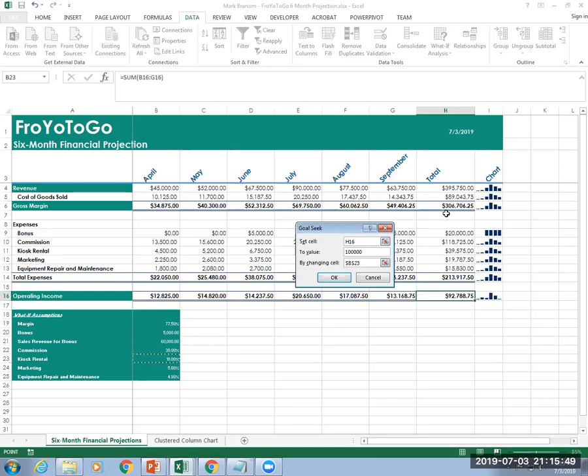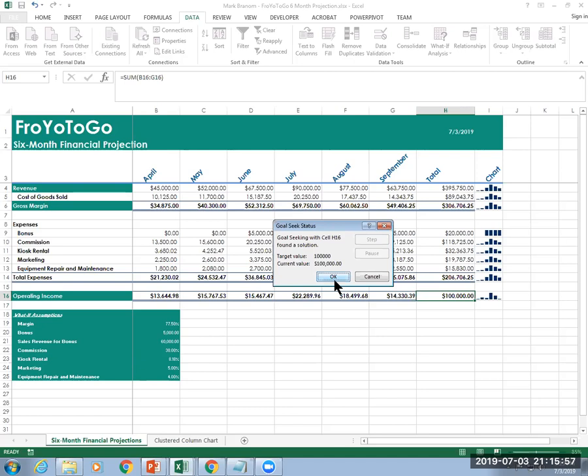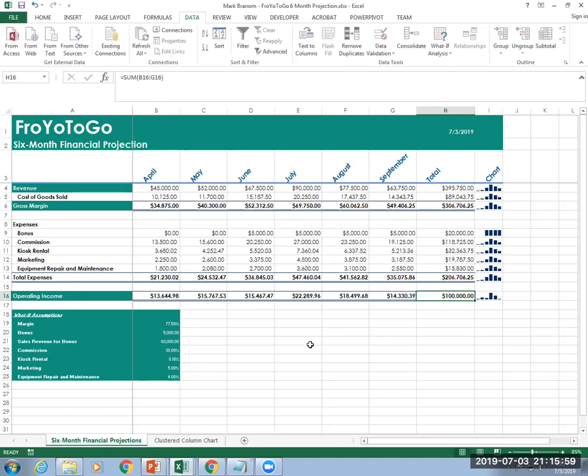In order to make it so that we get $100,000, instead of having our kiosk rental be 10%, it will be 8.18%. So if we change the kiosk rental to 8.18%, we would be able to get $100,000. And the boss says, great, let's change the kiosk rental to 8.18%.